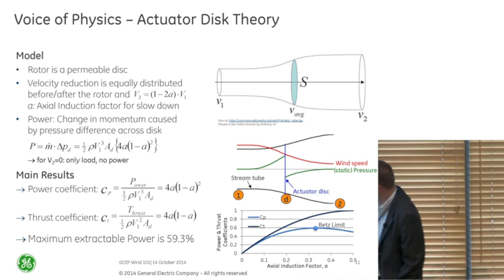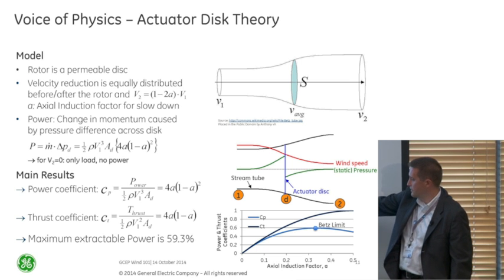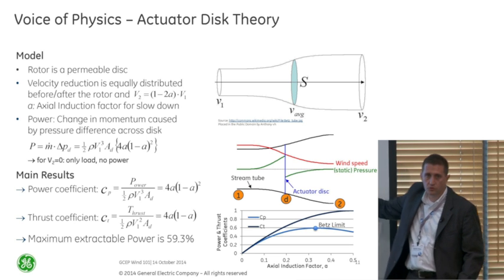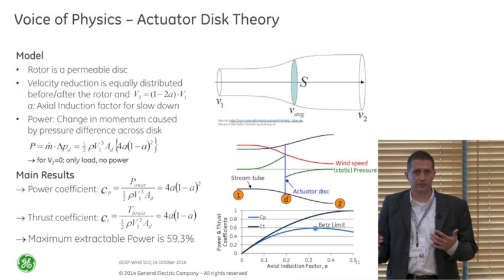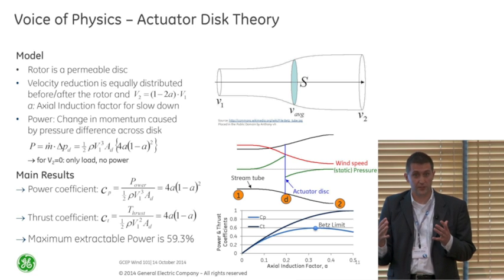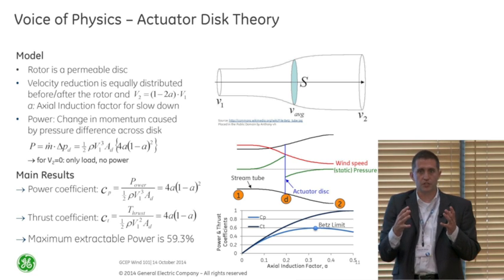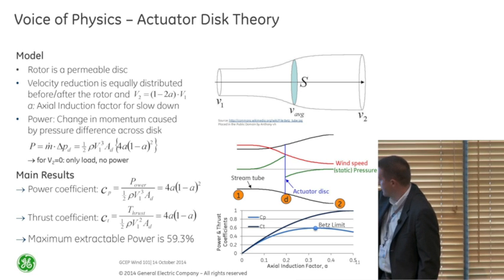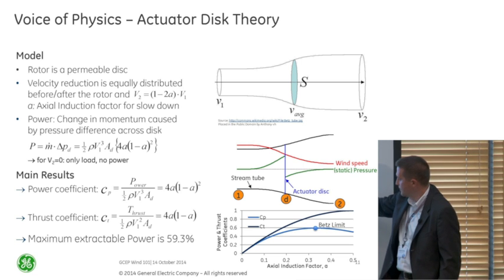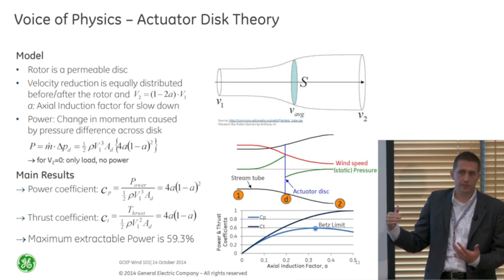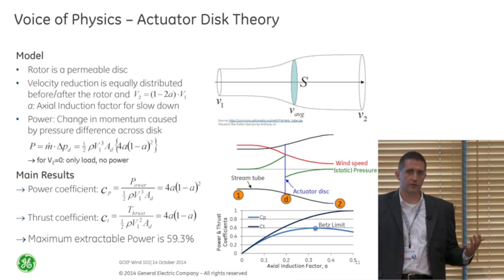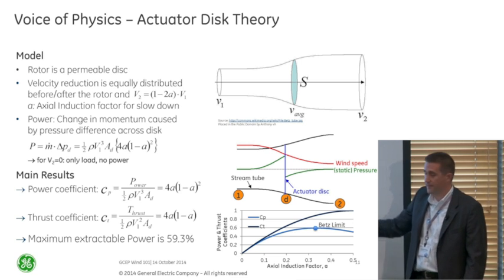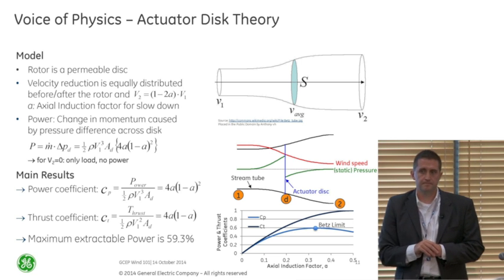And most turbines will run somewhere, actually, if you looked at very simply, this is how much energy I'm extracting, this light blue line. This dark blue line, you can think about it very simply, is the thrust, or some really simple equation for how much cost I have in my machine, because I have to accept all this thrust. So I don't really want to continue up this. I don't want to be on this side of the optimum. I probably want to be on this side of the optimum, where I reach almost all the way to the maximum CP, but I've minimized the amount of thrust I need to withstand and how much cost I have. So if you see a wind turbine today, it's probably running around an axial induction factor of 0.3, give or take.